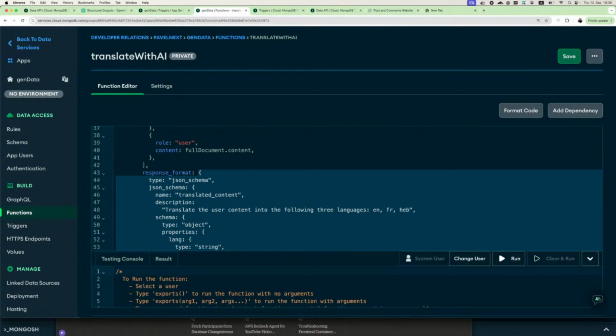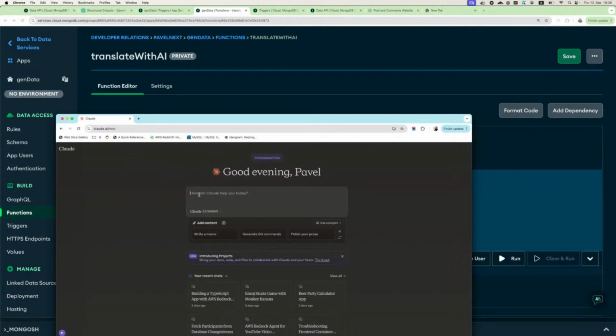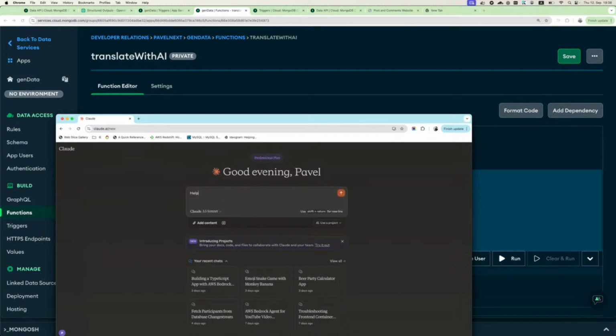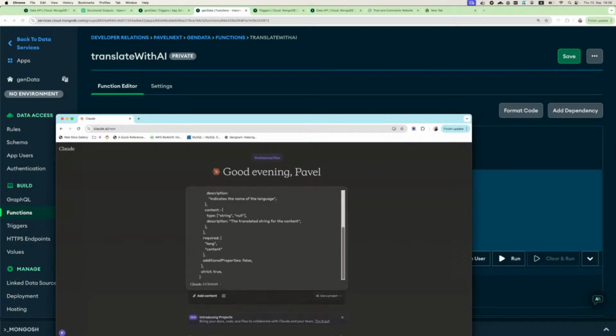Okay. Help me edit this JSON schema and have an array of language translations.